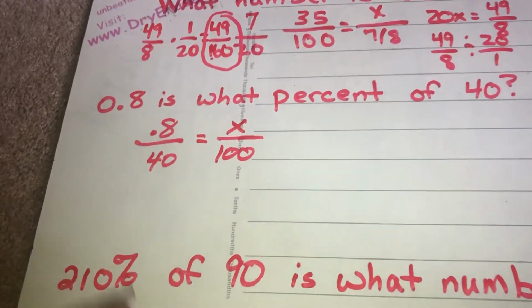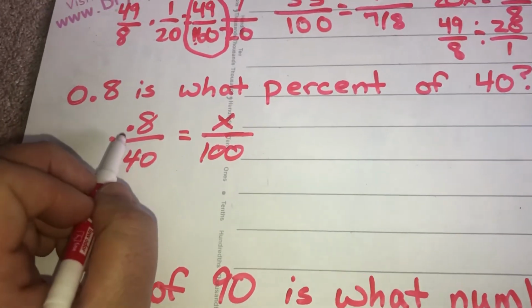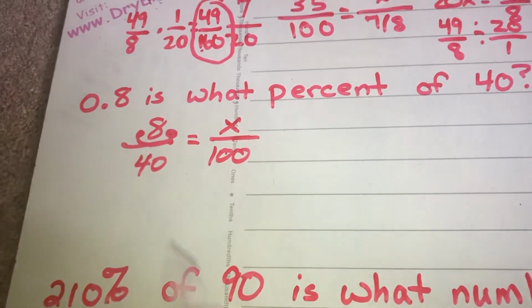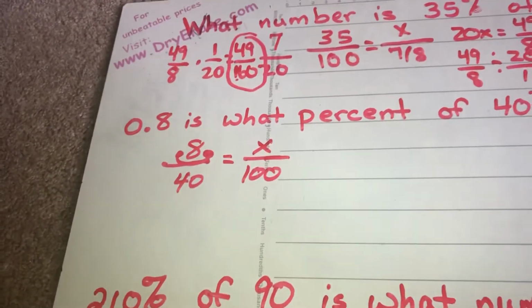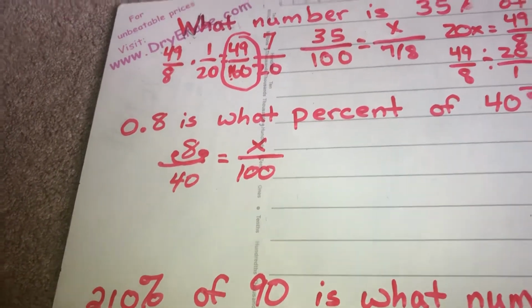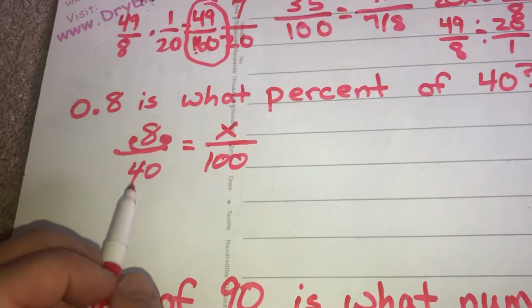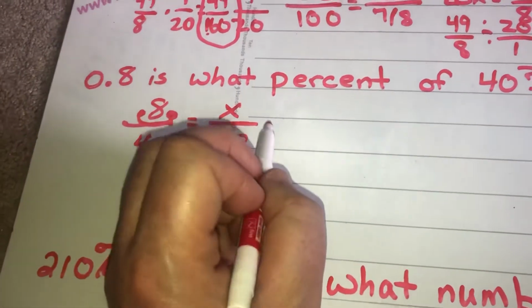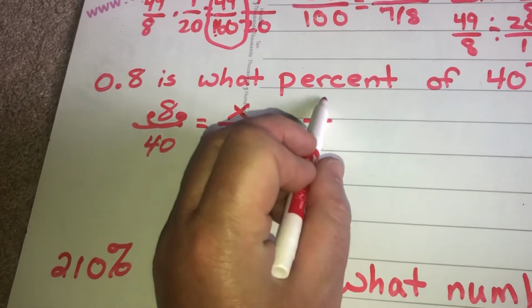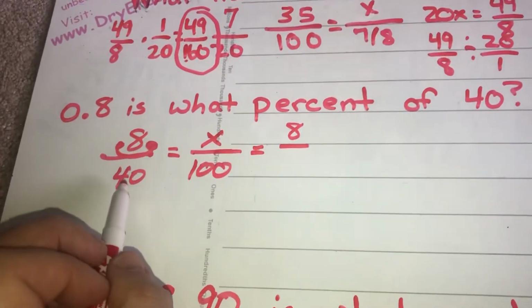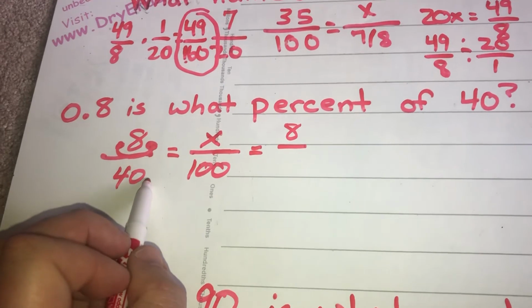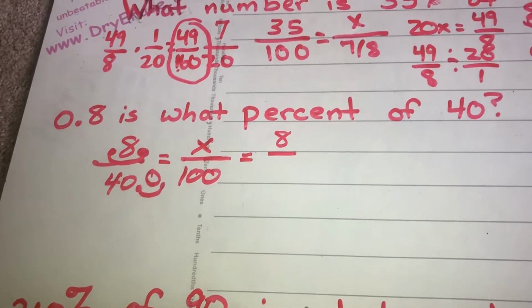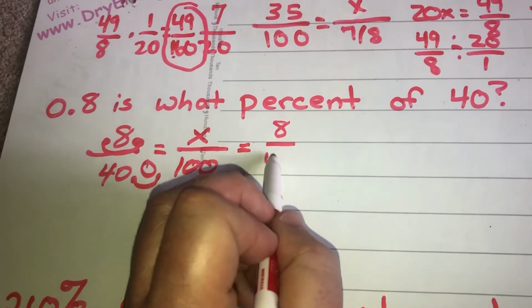Now, I always recommend trying to get rid of the decimal, which means I'm going to take the decimal and move it one place to the right. But remember mathematically what I'm doing when I do that. I'm actually multiplying by 10. So if I multiply the 0.8 by 10 to end up with 8, then I have to take the 40 times 10, which means move the decimal in 40 one place and end up with a 0. I end up with 400.